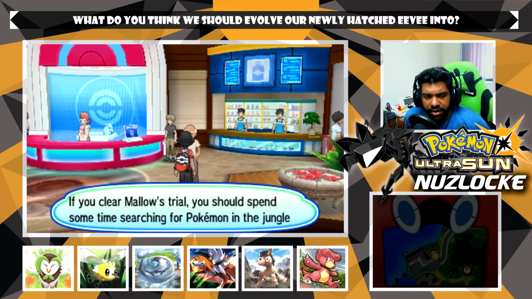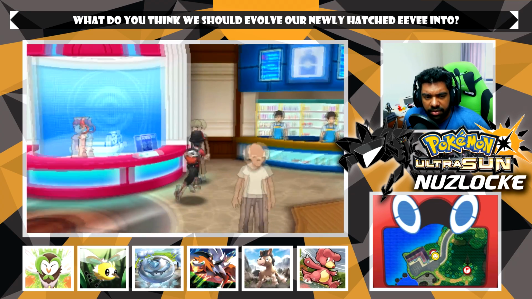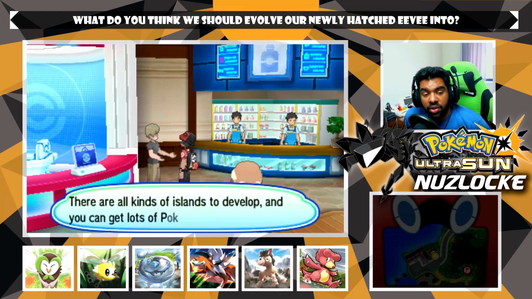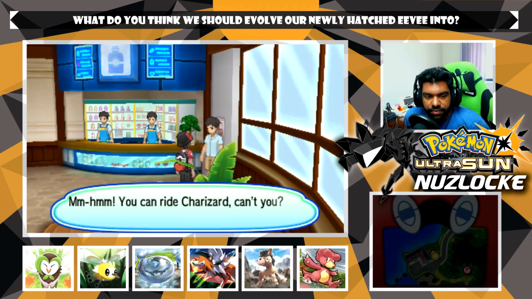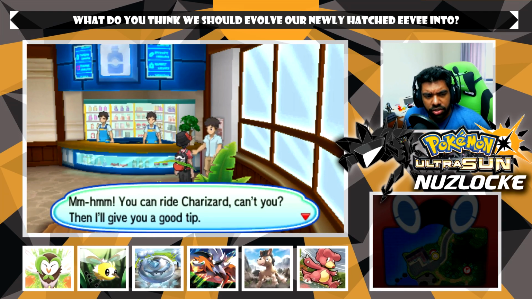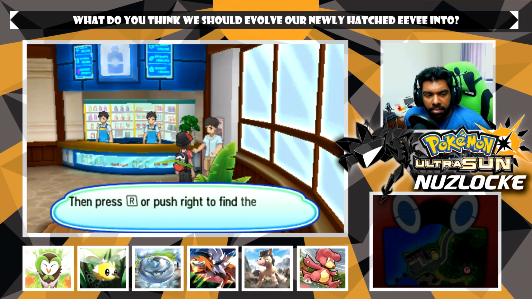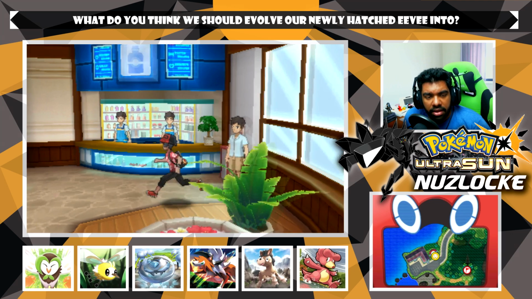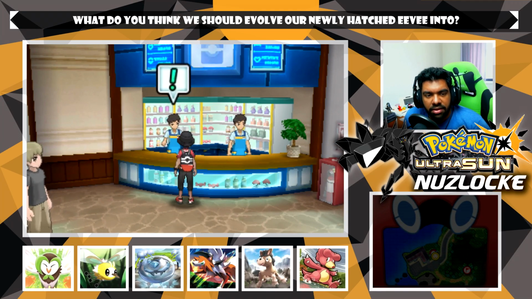Because this guy wants me to find a... no, he doesn't want me to find it. He's just telling me about it. Do you know about Pokepalego? I do know all about it. It's cool, man. I know. Thanks. See you later. You can run on Charizard, can't you? Then I'll give you a good tip. Open up your menu with X and you can press R or push to the right. What? Then press R or push right to find the Poke. Oh, right. It's something about Pokepalego. I was so confused for a second.